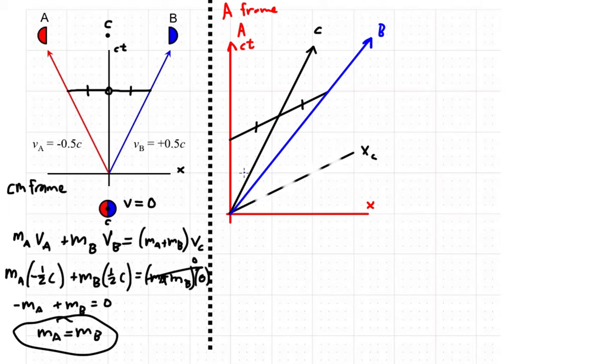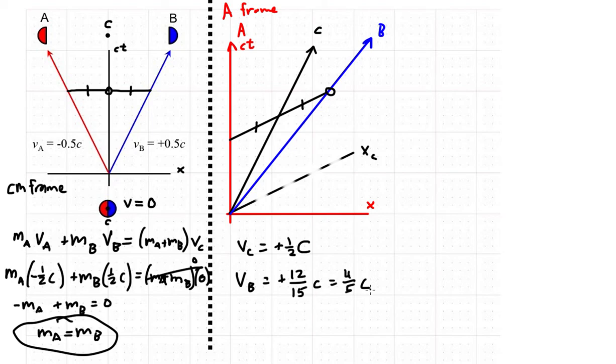Well, in A's reference frame, first let's write down the velocity of C. The velocity of C is plus 1/2 of the speed of light, C, the velocity of the center mass here. Now what do we get here? What I'm going to do is basically measure vertically, to this point here. So vertically we have 15 little squares, and then horizontally we have 5 little squares, 10 little squares, 11, 12. So the velocity of B equals positive 12/15 of C, which is 4/5 C.